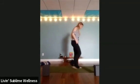Good, and when you're done, hands on hips, come on up, walk it out, and slowly bring those legs back together. Give those legs a little movement, they're gonna feel it. Good. Now come back to the short edge of your mat.